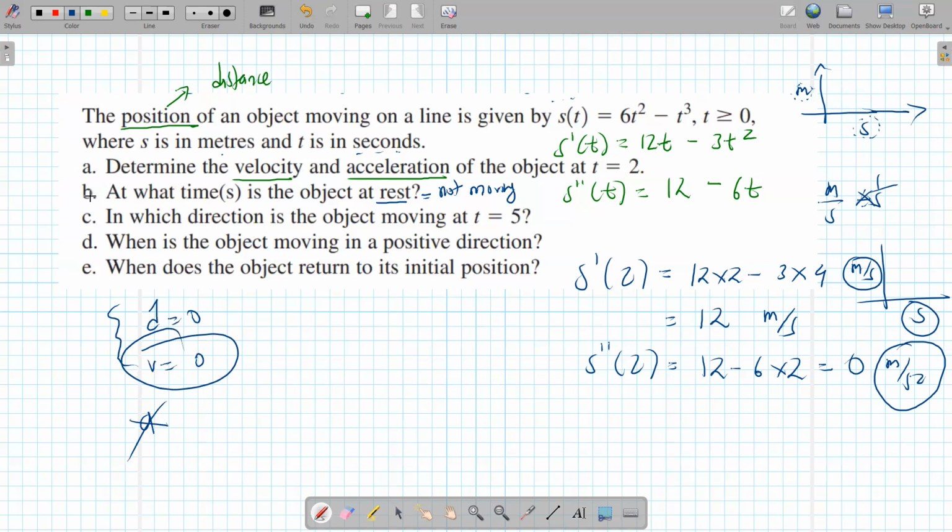So to do part B, all you have to do is set the speed function that we had up here equal to 0. So you have 12t minus 3t squared equals 0, like this. Is there something that we can pull out? What's the GCF? Yeah, it's 3t. What else? What are we left with? Again, you had 2 terms, so there should be 2 terms in this bracket.